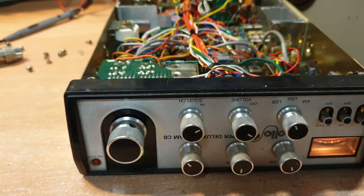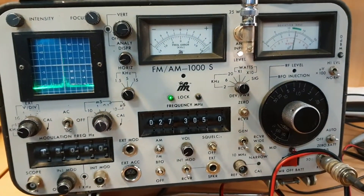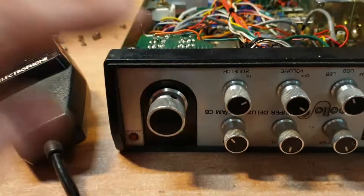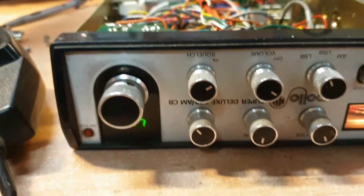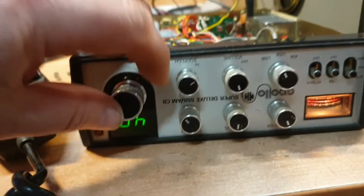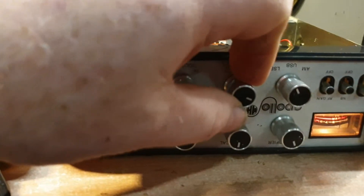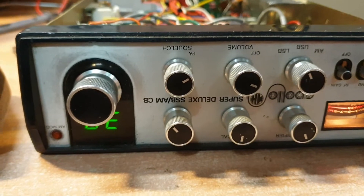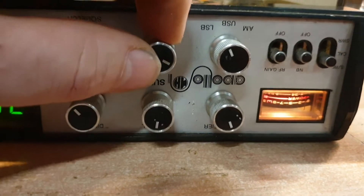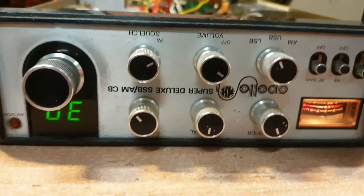I'm happy to report that this little fella is really coming up quite nice. I'm injecting a signal into it and having a look — although I need to make sure I'm on the right channel, which would help. Just turning that off there and reducing the drive going into it. As you can see from the meter, we're down at fairly low drive, and we'll need to adjust that meter up a little bit too.